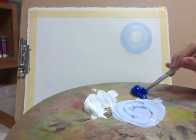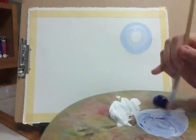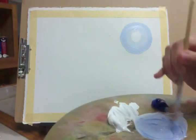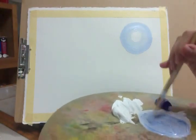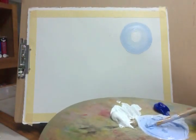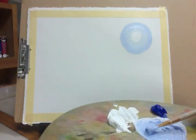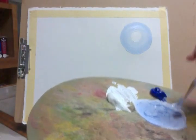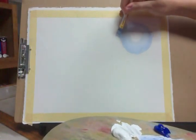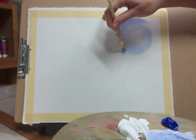Now let's add a little bit more blue for our next tint. So this one we want a little bit darker. And we will do the same thing. So now we're going to paint another circle.